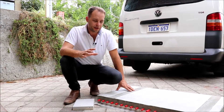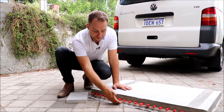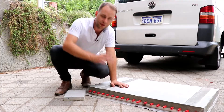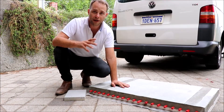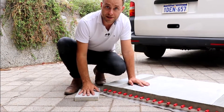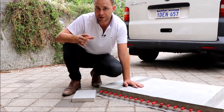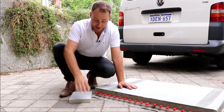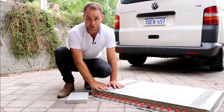To summarise heated screeds, there are generally two types. The standard type has 25mm of polystyrene with piping on top, covered with roughly 50mm of either concrete or sand cement screed — an overall height of about 75mm. The other type is a proprietary system with 10mm of high compressive strength insulation and 20mm of high-strength screed, giving an overall height of just 30mm.